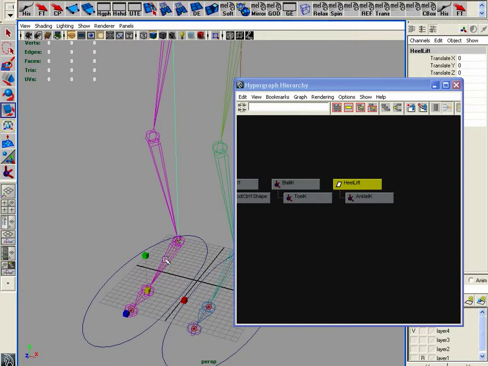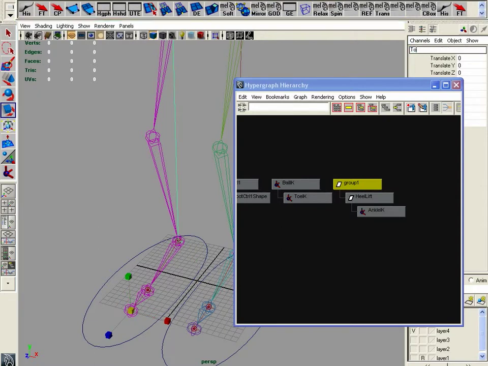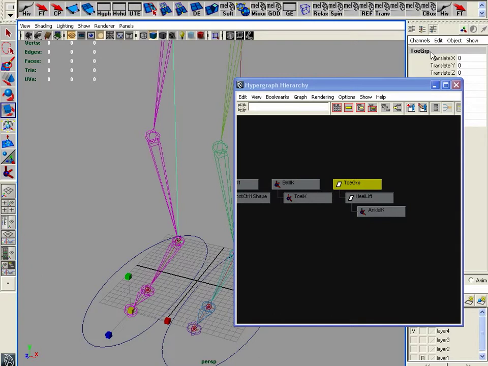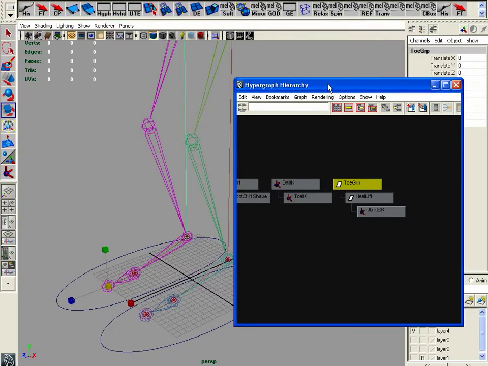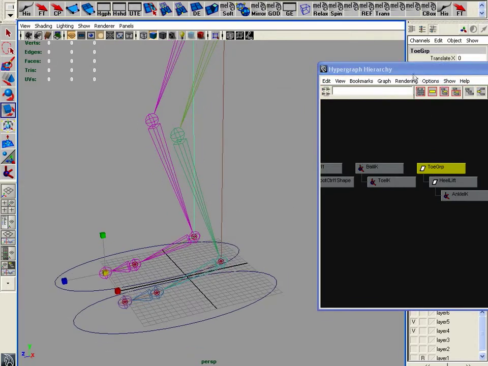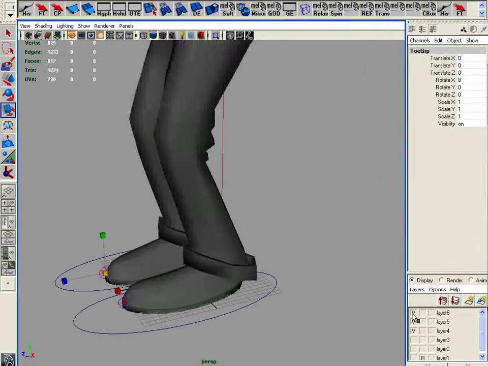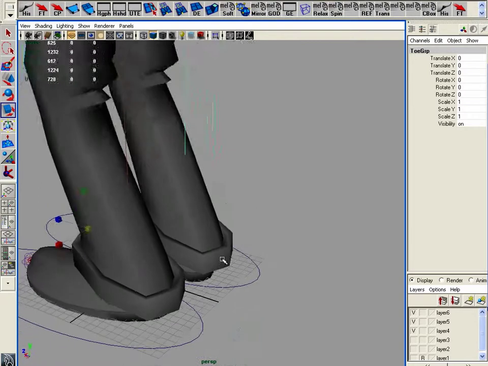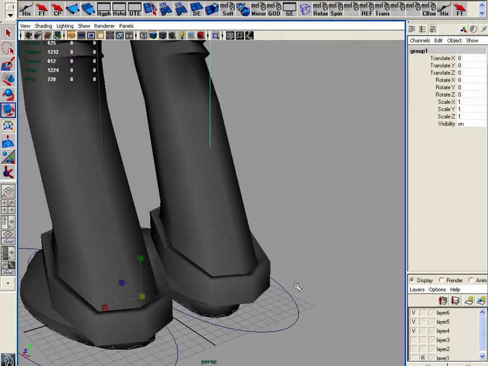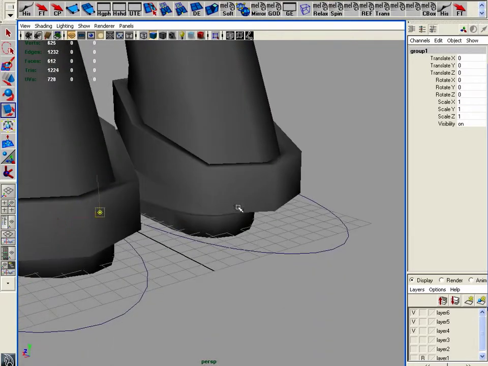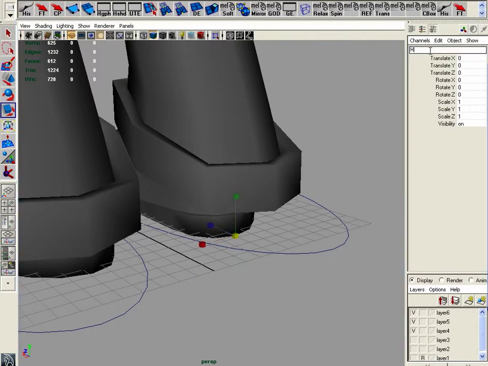Great. And I'm going to take this, hit Control G again, and hold down D and V and middle click and snap it here. And that one there is going to be called toe. You'll see that after you do this a few times, it all turns into autopilot. I can do this really, really fast with my eyes closed almost. This one here, that toe group, I'm just going to go in, Control G, and I made a new group. And I'm just going to hold down D and V, and middle click, snap it over here to the heel. And this one here is called the heel group.